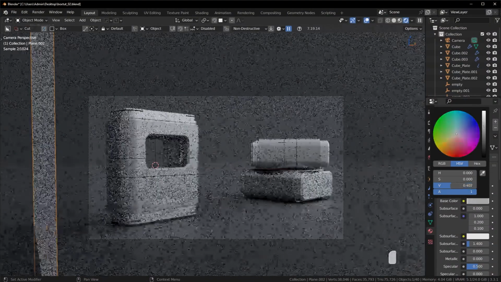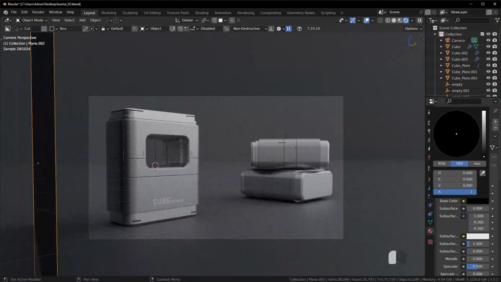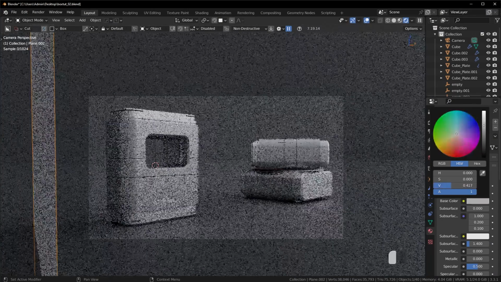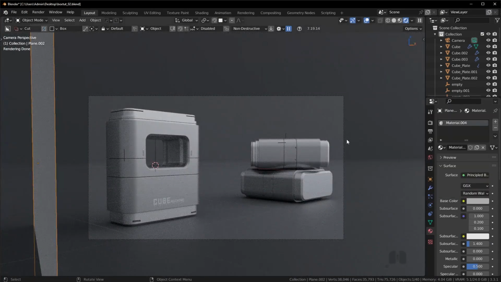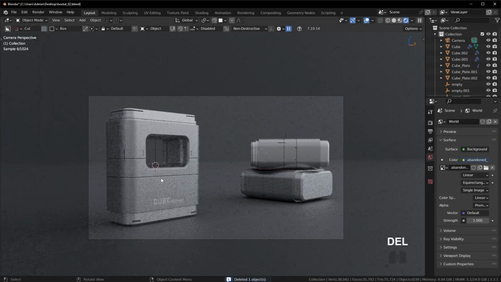I could even make the reflector dark and reflect like a dark light, which is not what we want, but you kind of get the idea here. You can play with reflectors and get all sorts of different results if you wanted to. In this case, I don't think we need one. I think this side is just at the right amount of darkness, so we're going to leave that alone.